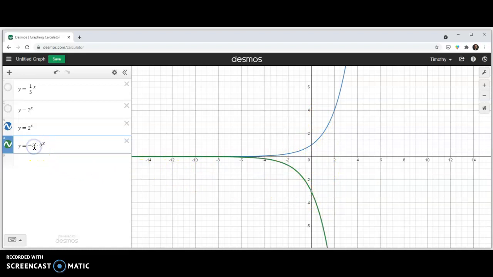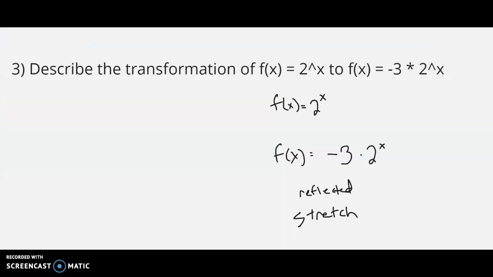All right, let's take away that negative and look at it. Notice how we can see before the reflection over the x, it's a little bit thinner, narrower. It was stretched vertically, but as soon as we put a minus sign with it, it flips it over. And if we wanted to just delete that 3, look at that. That is just the plain old reflection of 2 to the x over the x-axis. All right, let's go back to how they look now. Okay, so there we go. Now we can actually see these transformations happening.